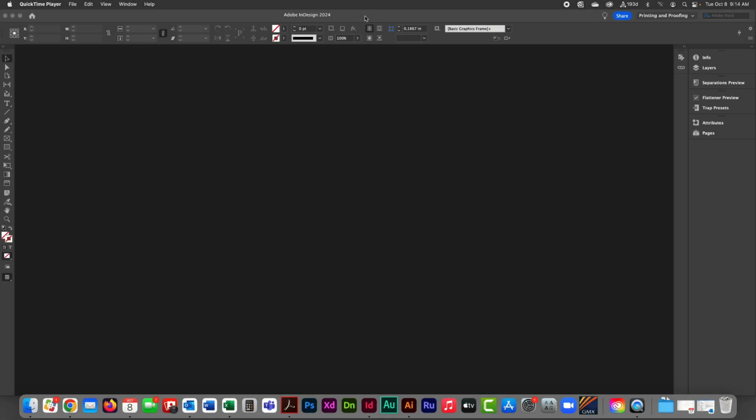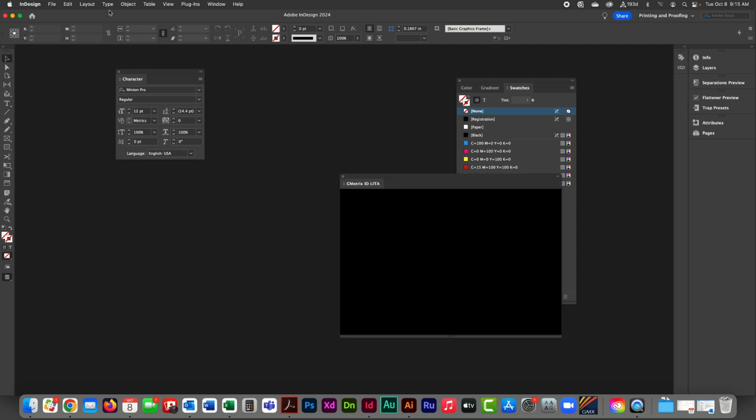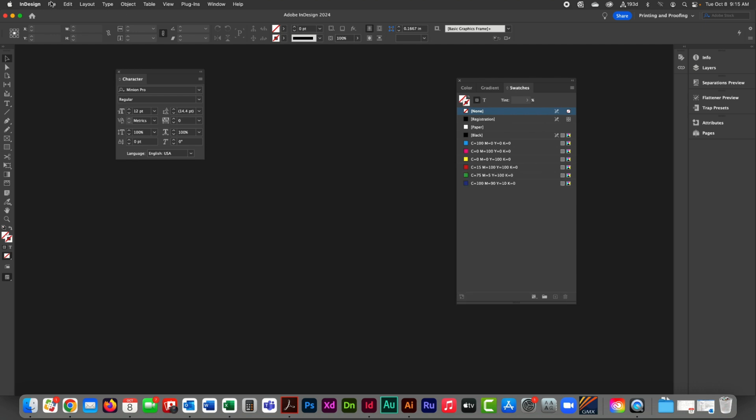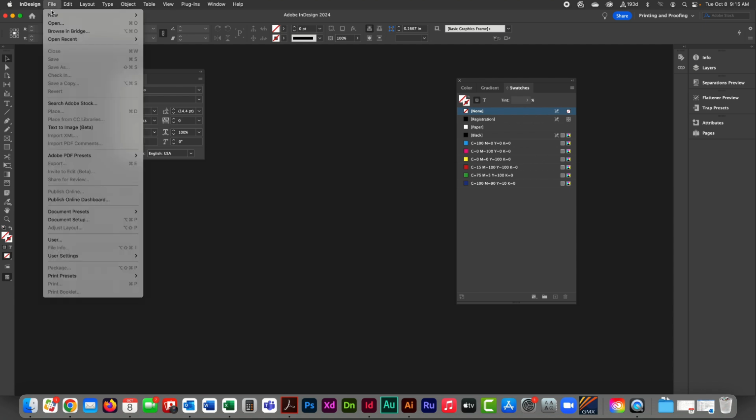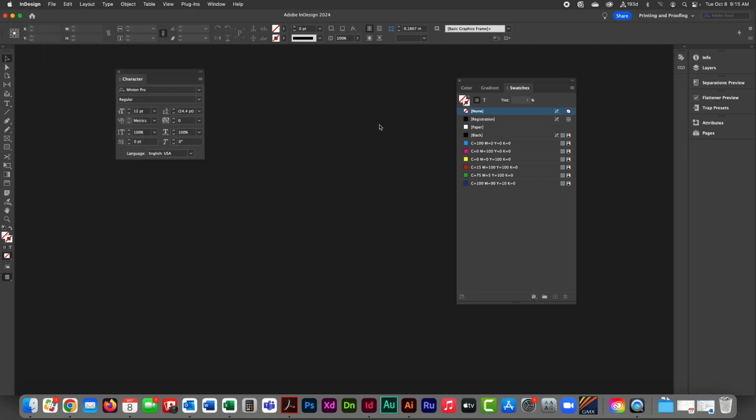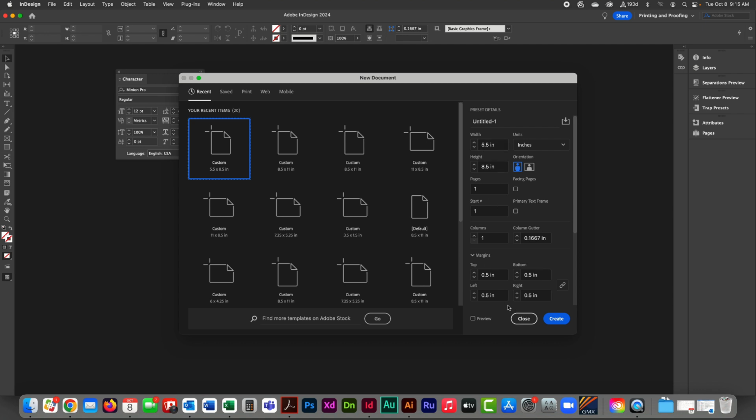I wanted to go over a few things that relate to the next project that we're doing. We're going to be producing a notepad project, a two-color offset printed notepad that's going to be bound by glue or coil binding. There are a couple of things inside of InDesign I wanted to show you.